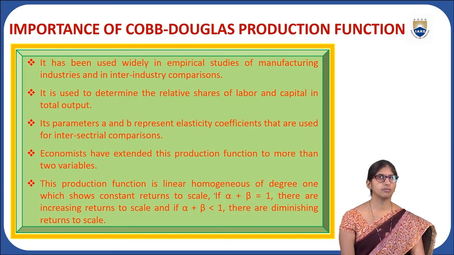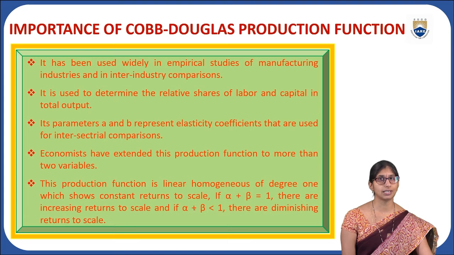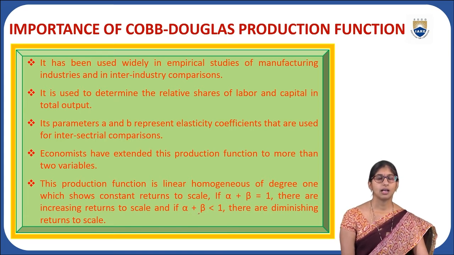Here we also discussed the degree of the function, as it is a linear homogeneous function of degree one, so it gives constant returns. We also have constant returns to scale, increasing returns to scale, and decreasing returns to scale. Coming to this, what is returns to scale? Let's discuss returns to scale in the coming slides.